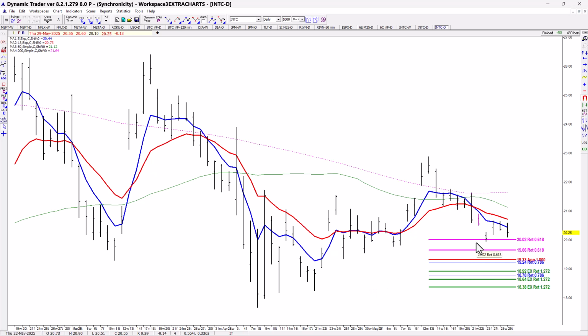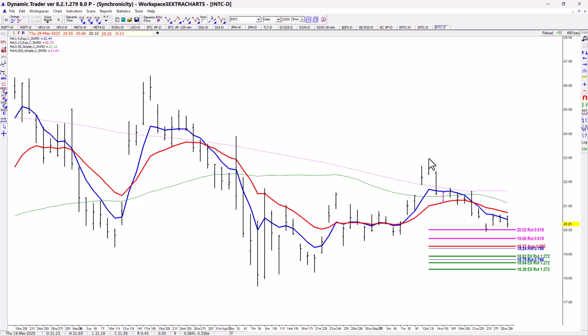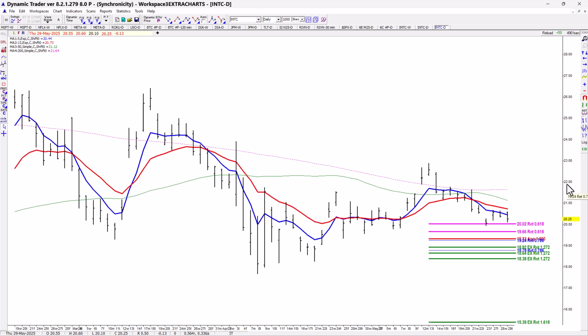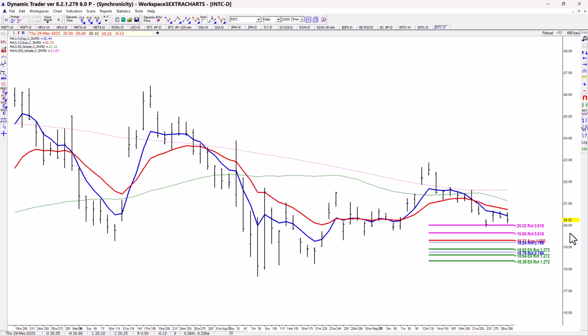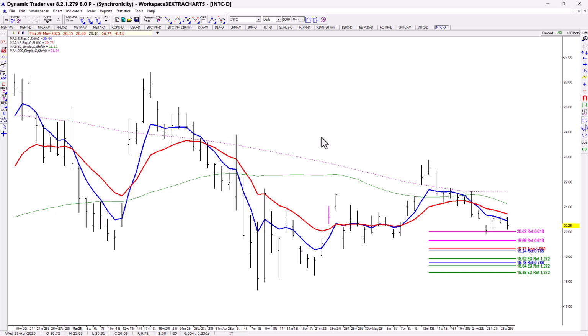Now, if you don't see any triggers, leave it alone, okay, because this is actually not one of the highest probability setups, and the reason why it isn't is because we do not have the daily averages on the right side, or the same side as the trade, because price is below the 200, below the 50, and the 5 and 13 is in a sell mode, but yet it is still a setup. So do you mess with those or not? Probably not. If you're looking for the highest probability setups, then you leave something like this alone, or maybe you would just use these levels for possible day trade decisions. But if you're okay with the counter trend stuff, then you can absolutely look at it.